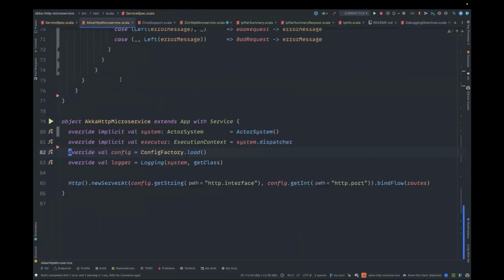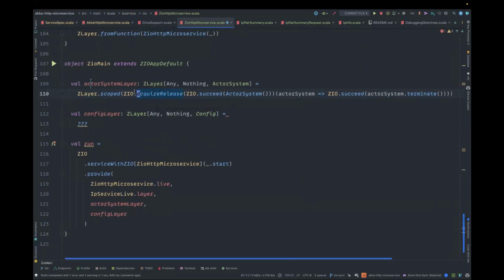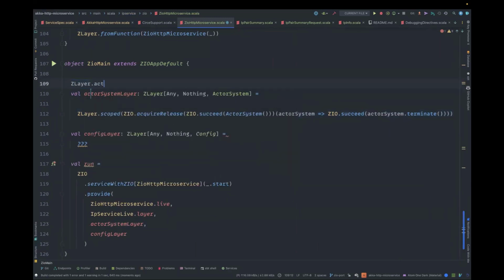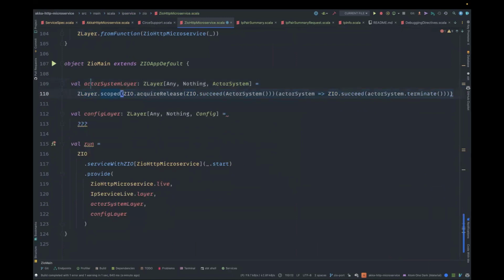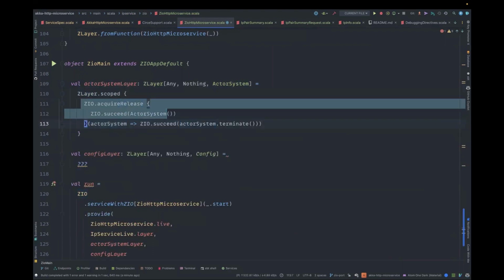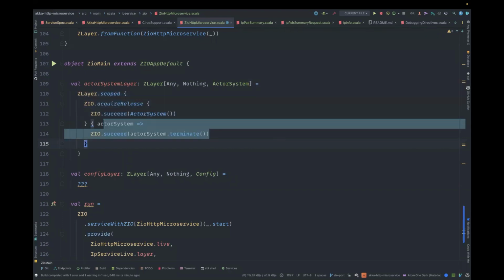Did something real for the actor system layer, which is kind of a nice thing with ZIO. You look at all these examples, they just created the actor system, they never shut it down, which technically you're supposed to do. And ZIO makes it really easy, we have this layer that encompasses all this logic for us. It's going to create the actor system when we construct the layer, and it's going to provide it to us. And it's going to guarantee that as soon as we get done, we're going to shut down the actor system.